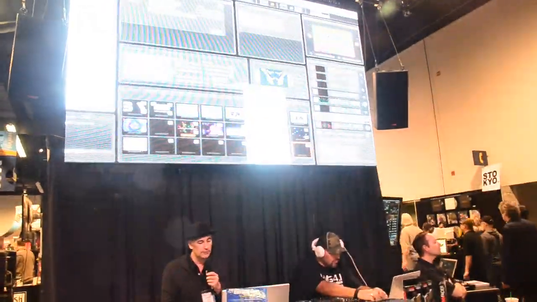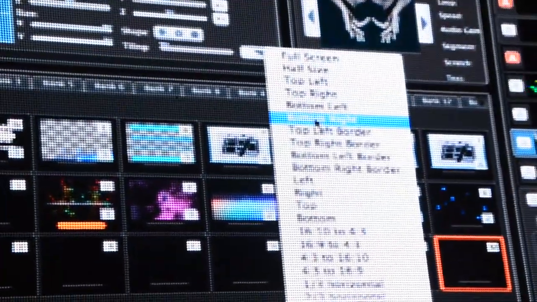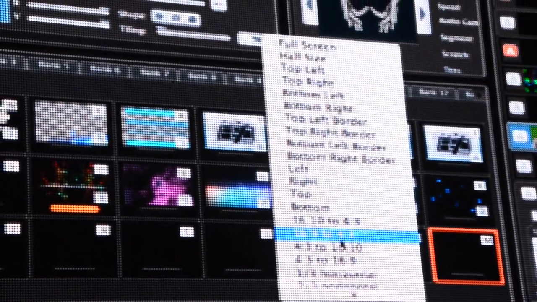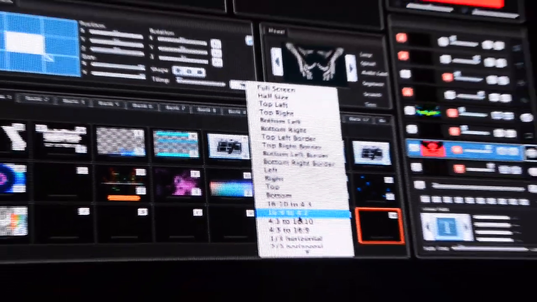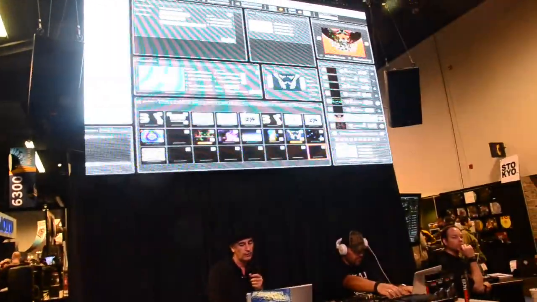There's also lots of different levels of presets. You can set it to the top, bottom, right, left. If you are working at 16:9 and you want to set it out to a 4:3 screen, vice versa. You have lower thirds. So there's a lot of presets to make things very simple.